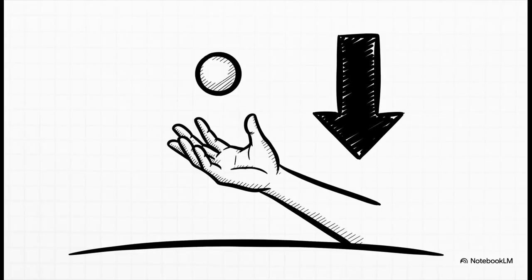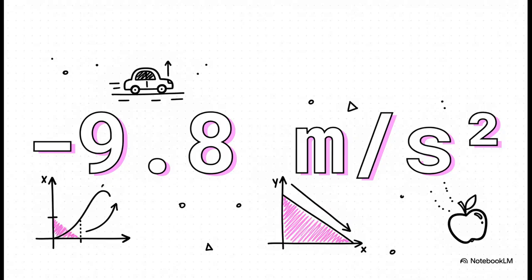Okay, theory is great and all, but let's put it all together with a real-world example that every single one of us has experienced: just throwing a ball up into the air. The absolute instant a ball leaves your hand, it's under the control of gravity. And gravity provides this constant downward acceleration of about 9.8 meters per second squared. This fact that the acceleration is constant is the key to the whole story.